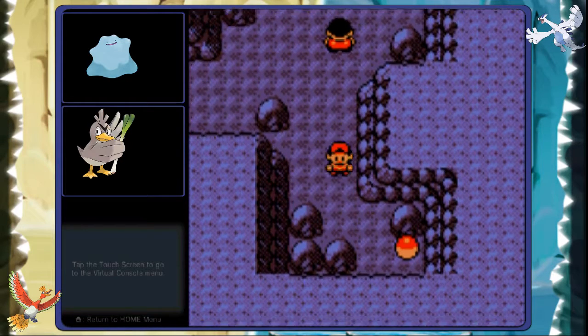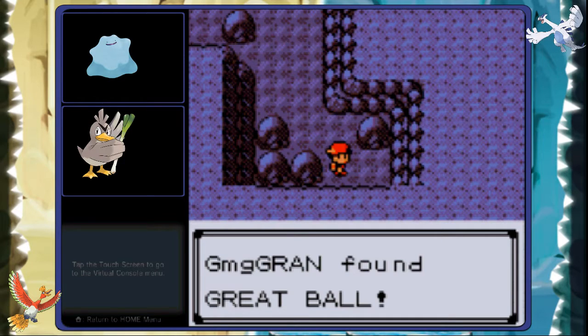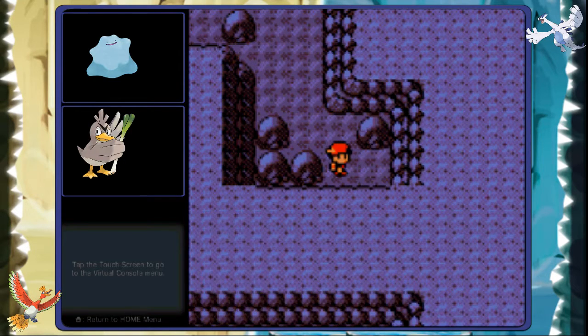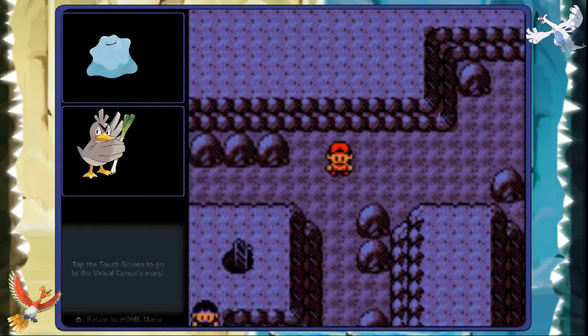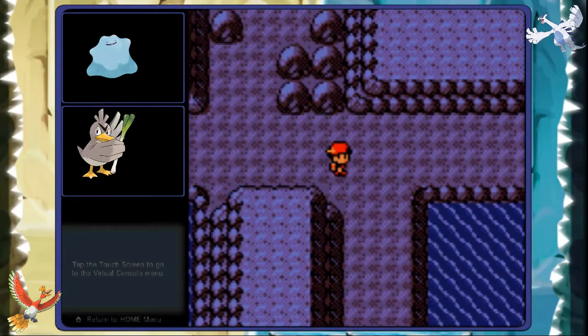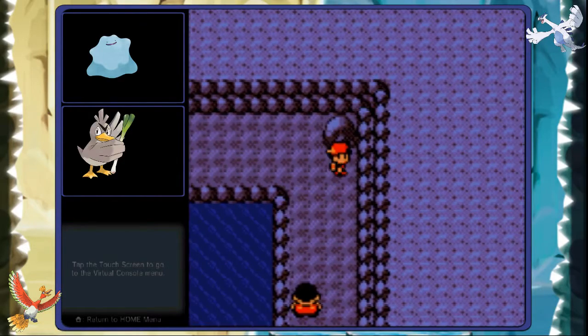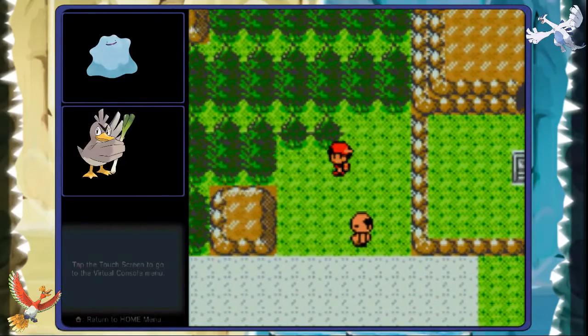I might as well get this item while I'm here. Great Ball. Oh, that might be useful. I'm funny. I tend to like the Pokeballs in Gold and Silver, or conceivably the Ultra Ball, or Kurt's balls. Like the Fast Balls are perfect for catching Unown and Magnemite.